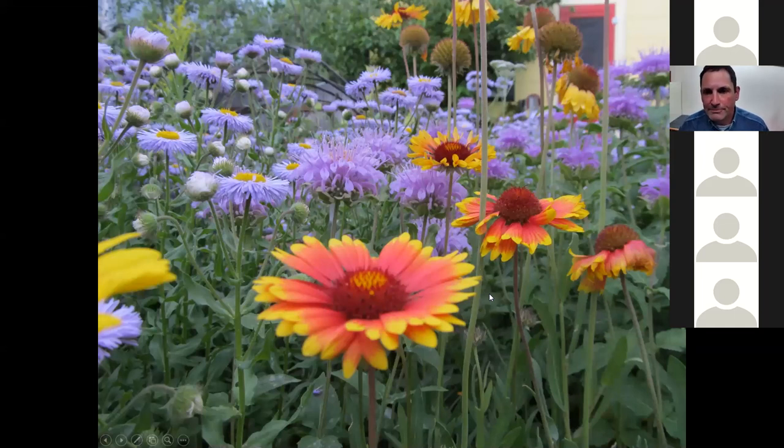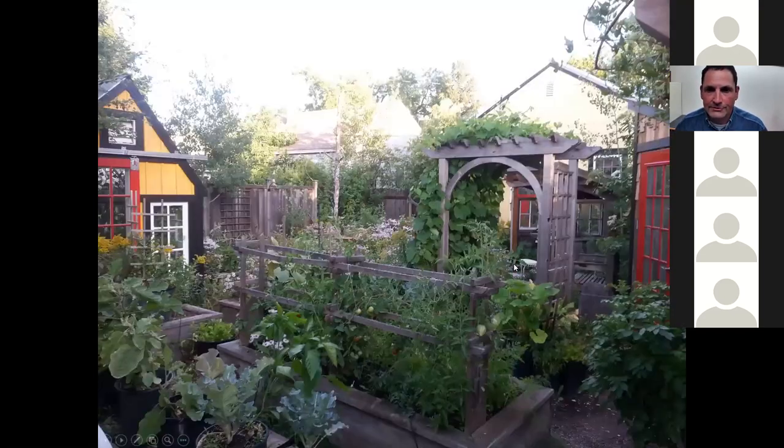You know, one of our goals was simply just to have a lot more flowers. When we moved into our house, there was just a lawn and a dog run in the backyard that was filled with about waist-high knapweed. We wanted to just be able to look out our back door and see a lot of flowers. We also want an area for vegetable gardening. That's really important to us.